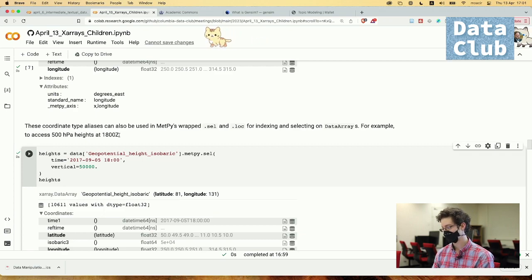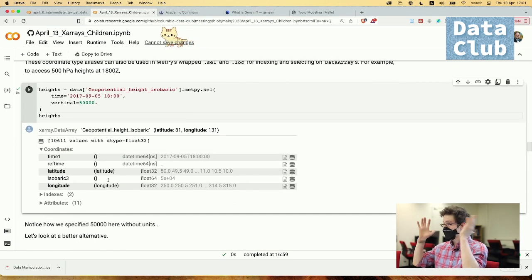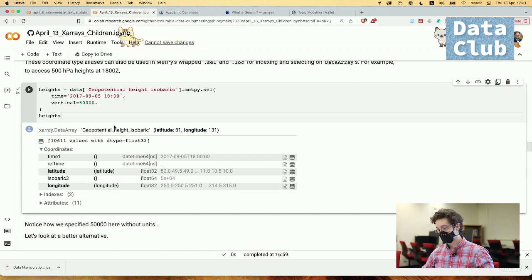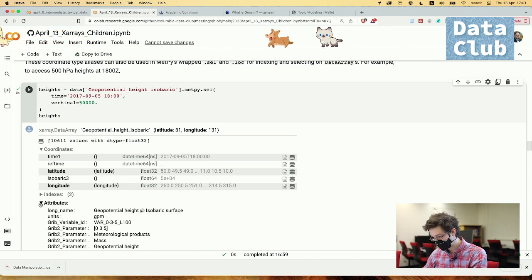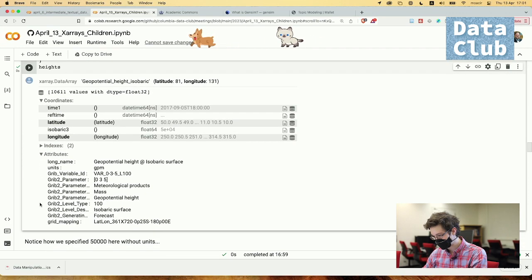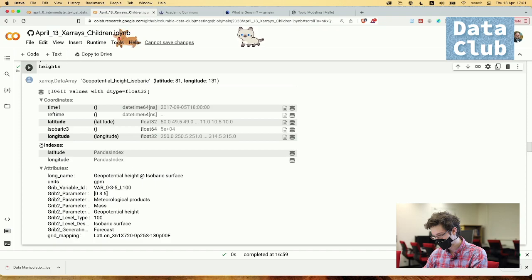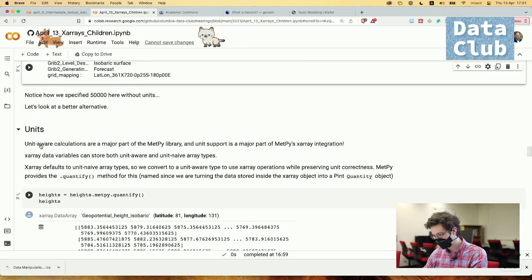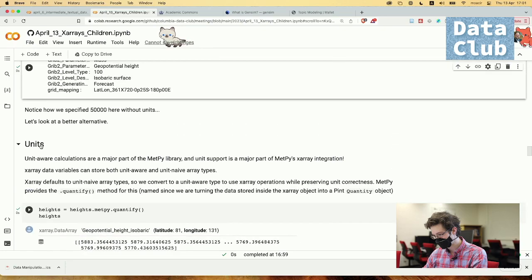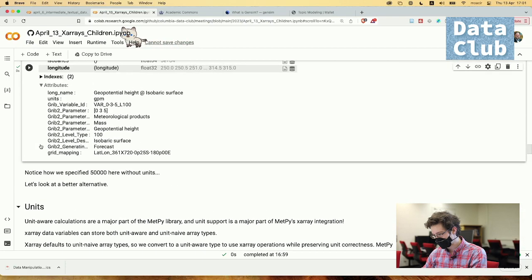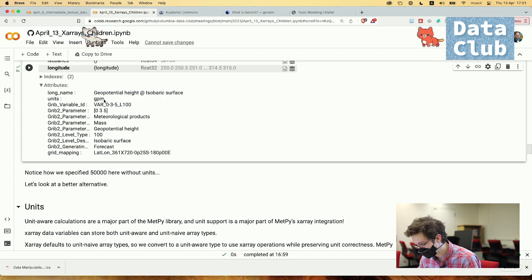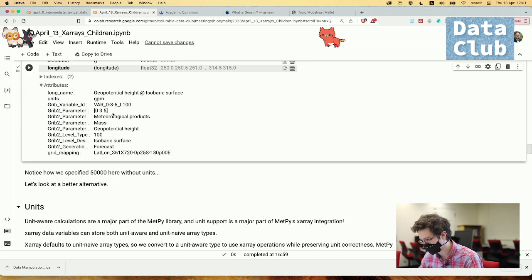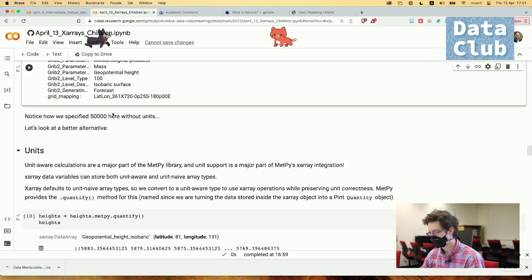Okay. So naive Xarray, we have heights, we have this data array, it has latitude and longitude, and we have these values. And then, crucially, it should have GPM, that might be what we're looking at.